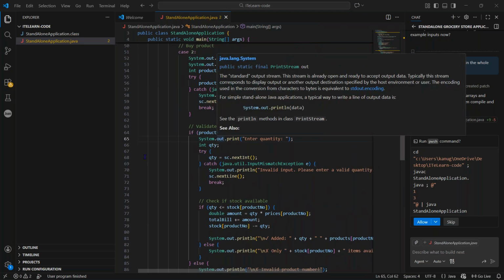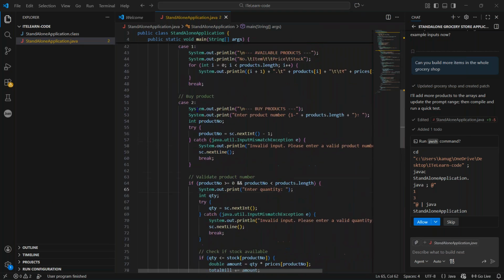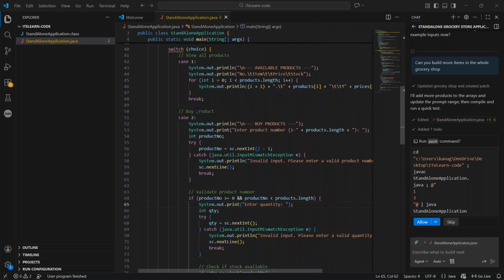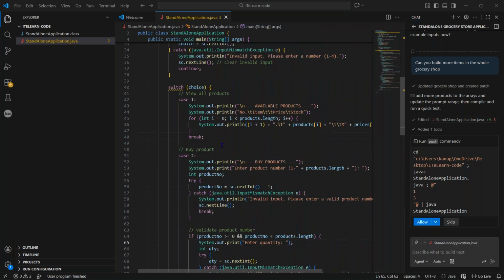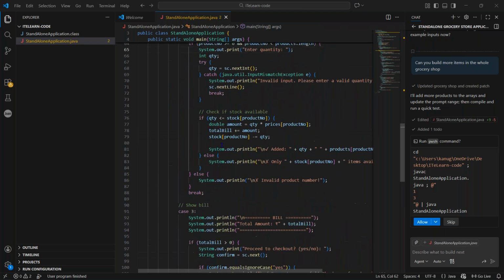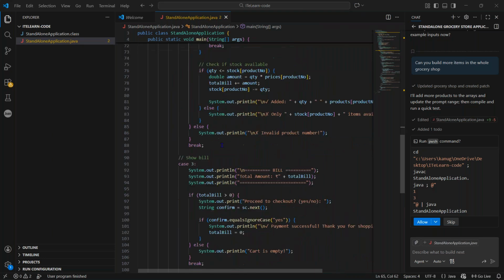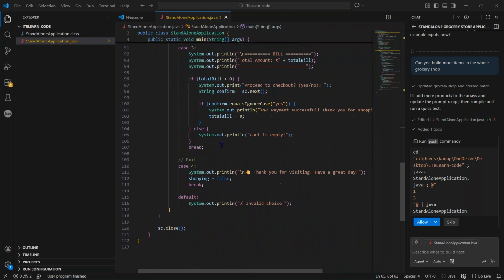So the try and catch method interrupted my program. Try and catch occurs when you try to use anything which is not present in your program. So correct. If you scroll up, please. Why are you going to the bottom?